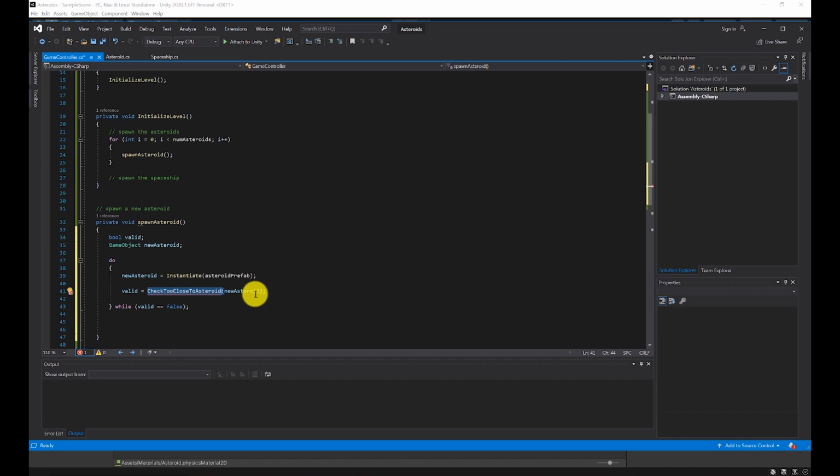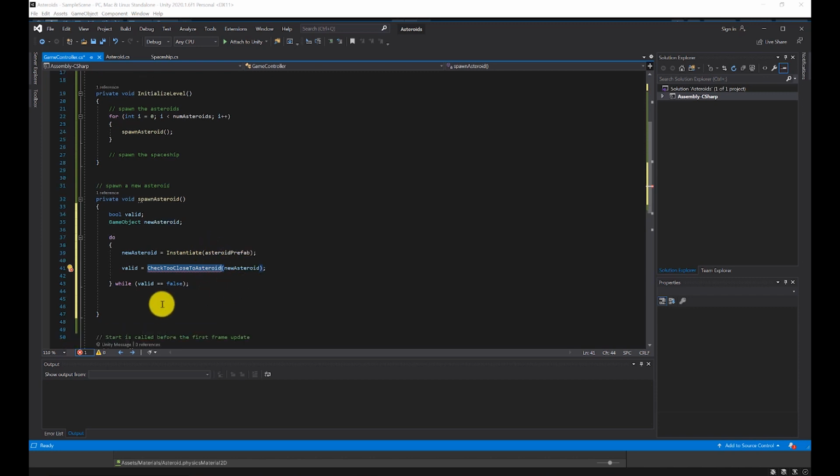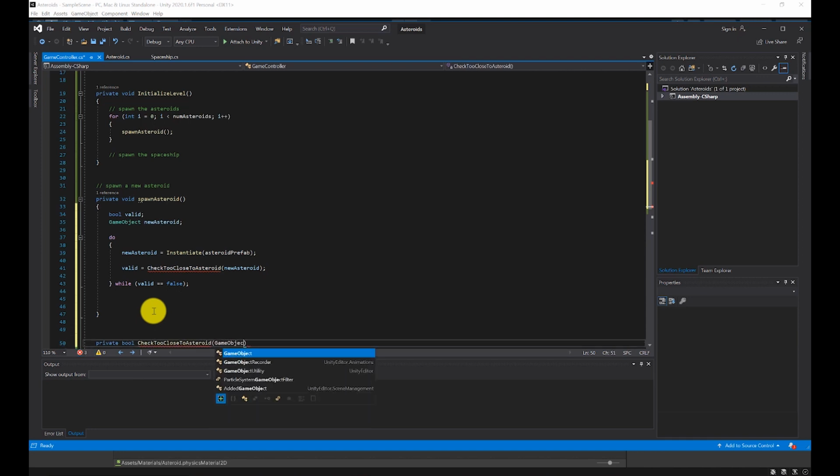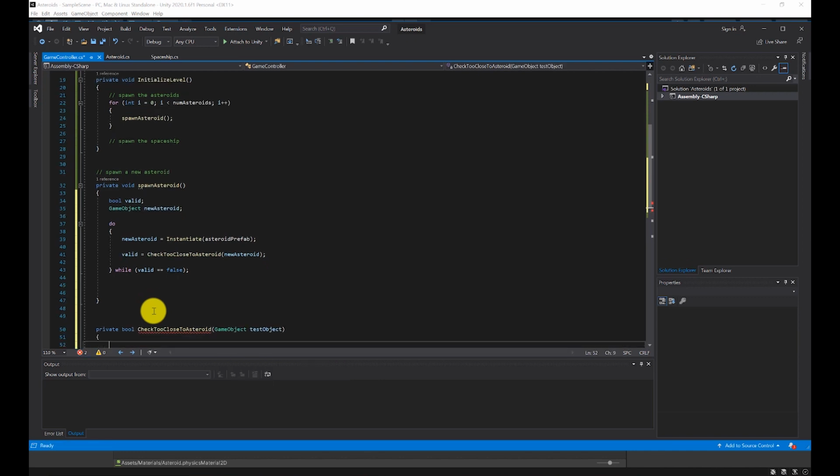And let's go ahead and write that. So private bool check too close to asteroid, and GameObject test object. I could make it an asteroid, but later I'm also going to use the ship, so GameObject. A couple ways to do this, but here's how I'm going to do it.